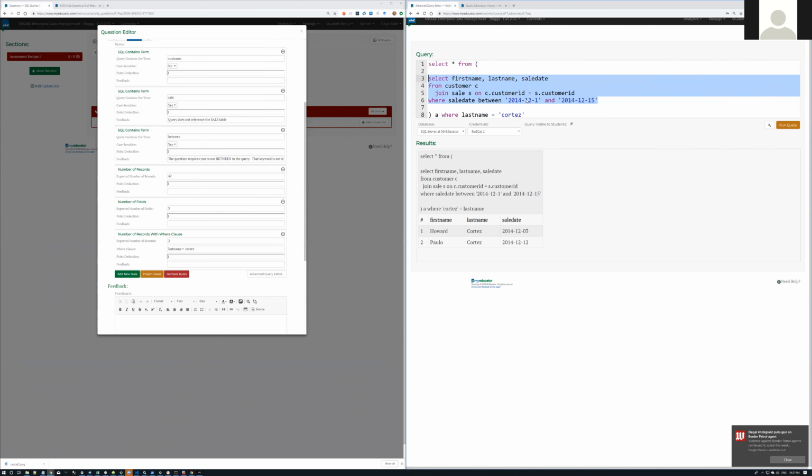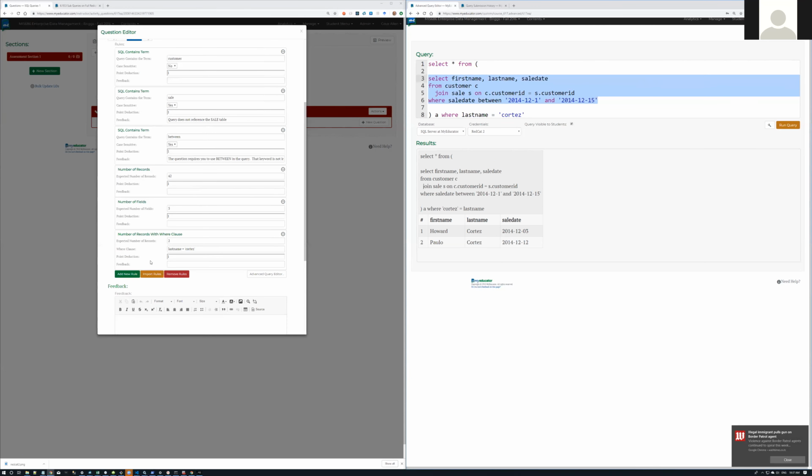And so this will give them feedback that says there should be 2 records where last name equals Cortez in the set, and yours has more, or yours has less. That gives them something more than just, sorry, you don't have the right number of records. Something to focus in on while they're trying to figure out what's wrong.